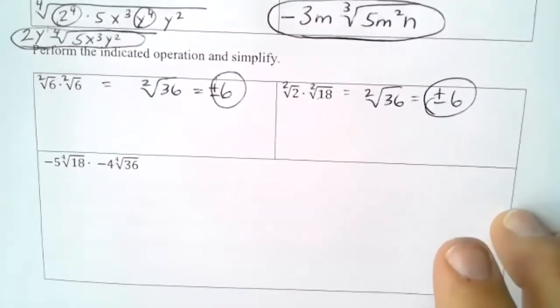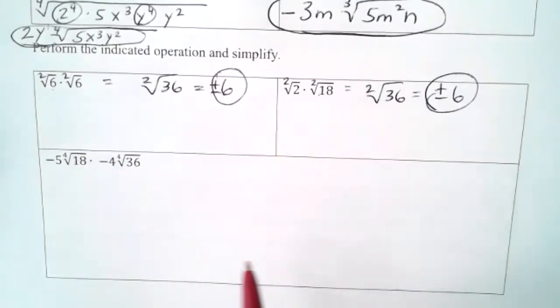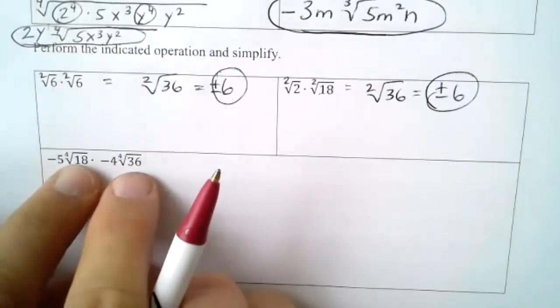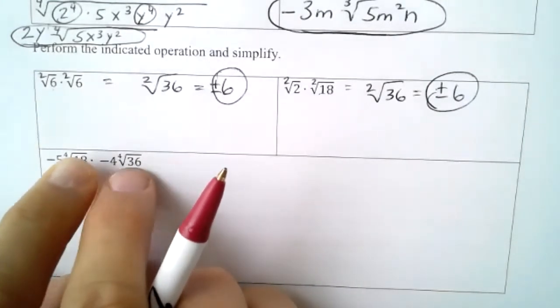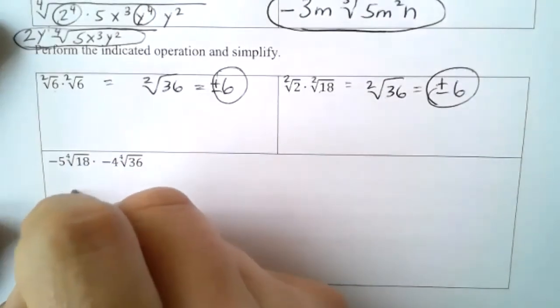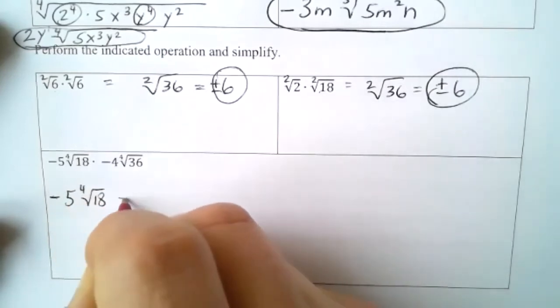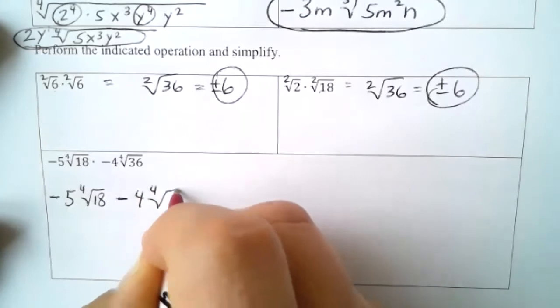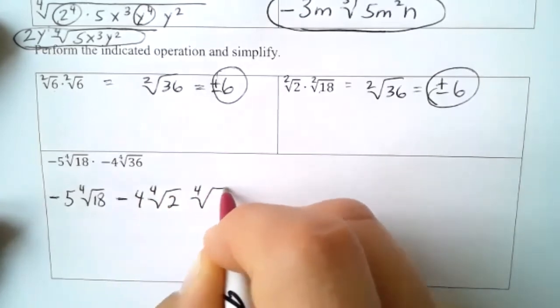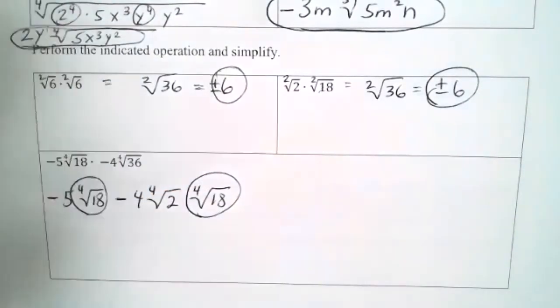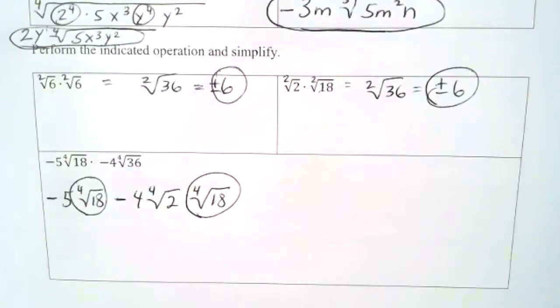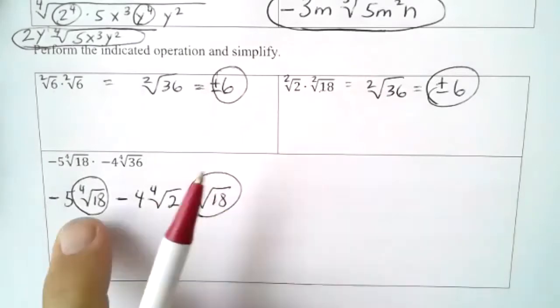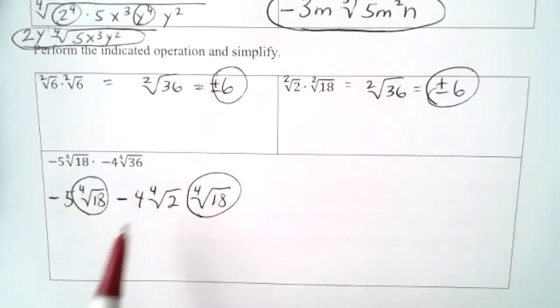Okay. Now let's go down to the next section here and notice that our index is 4. Now we're going to be a little bit smarter about this. If you'll notice, 18 and 36 have something to do with one another. So I'm going to put the 4th root of 18, and I'm going to separate this out into the 4th root of 2 and the 4th root of 18. If you'll notice, I've got a like situation here, right? You can combine these two together. Now it might be a little more advanced, a little too much information, but we can put these two things together. Let's see what we get.